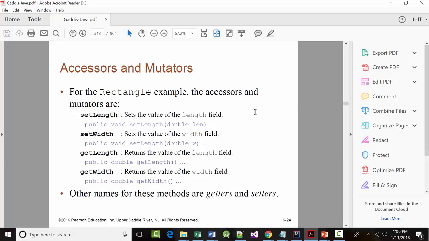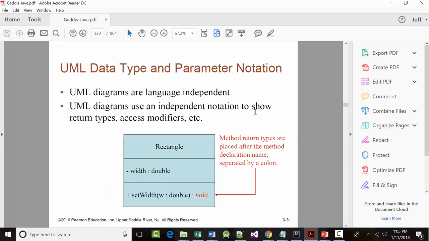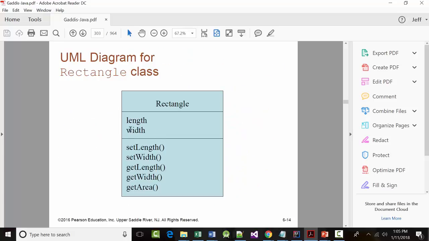See if they show it. I'm going to have to go up a ways. When you do this, typically you have a minus. If you put minuses in front of these, it means they're private. If you put plus signs in front of these, it means they're public. I can't remember what it is for protected, which is the other one, but we'll see it as we go on. So we know by looking at this that we've got a rectangle class. It's got 2 pieces of data, and it's got 5 different methods. Wait a minute, 5? Set length, set width, get length, get width, and what is this, get area? We're going to get to that.